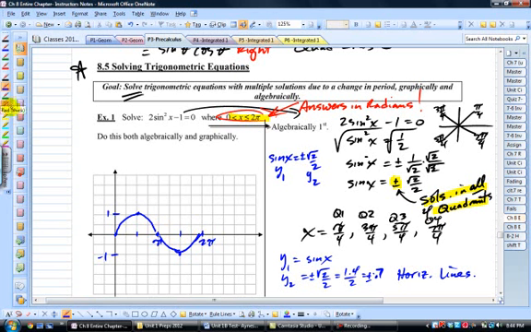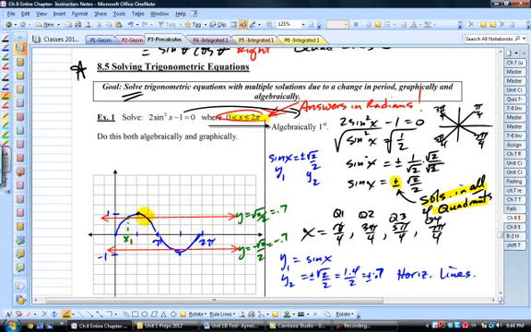Now 0.7 is a little under 1. So the next thing we do is we graph two horizontal lines, one at 0.7, which is about here, and the other one, which is about here. And notice something here. We have y equals root 2 over 2, which is positive 0.7. We have y equals negative root 2 over 2, which is negative 0.7 here. We have four solutions. Intersects here at x1. That's between 0 and pi halves.